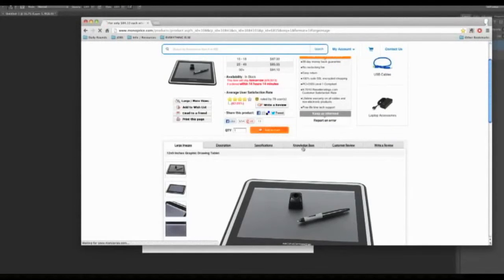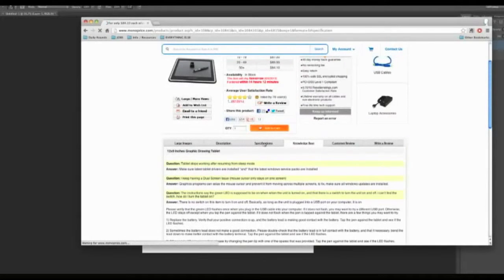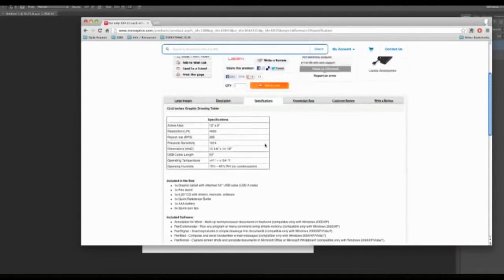Where is it? Knowledge base, maybe? Specification, somewhere in here. There's definitely a link in here.